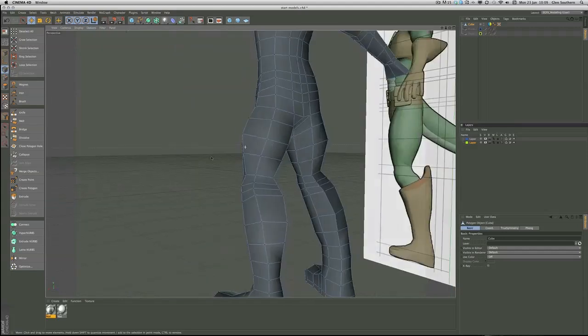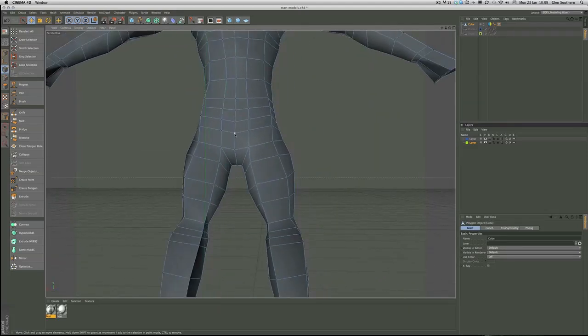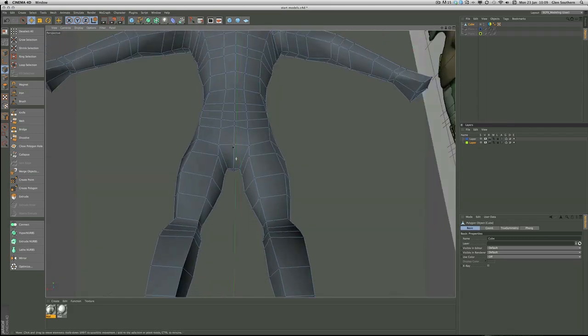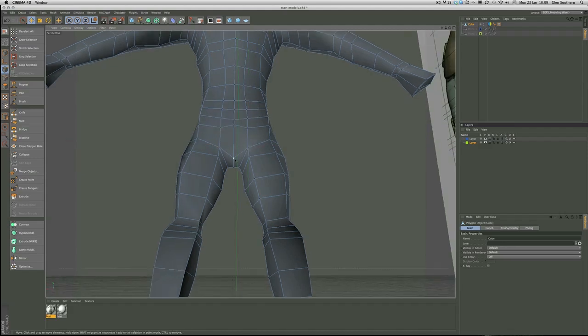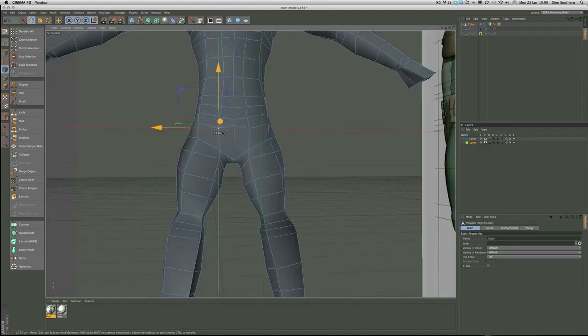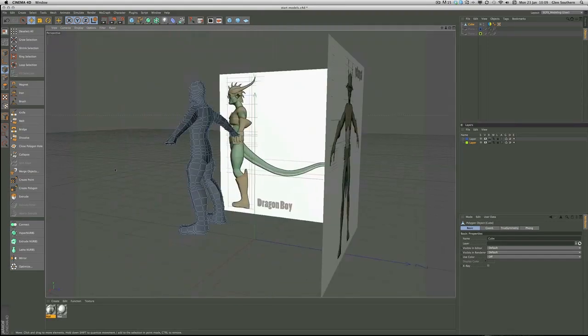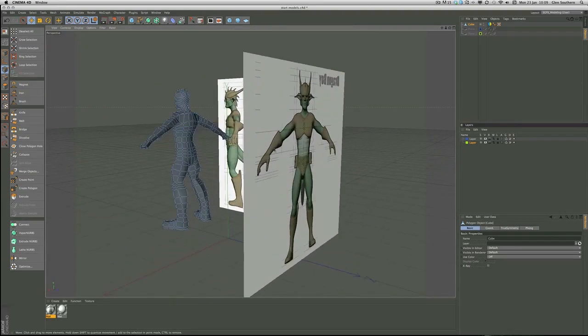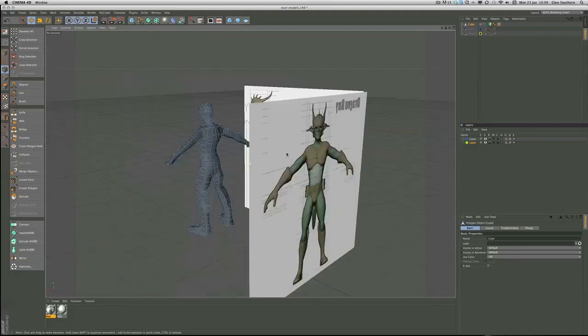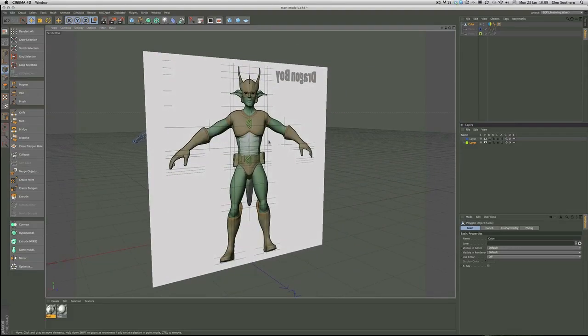So to do the tail, we will make it as rounded as we can. Actually, what would help us there is because I'm seeing the back of that polygon face there.